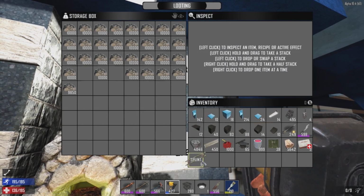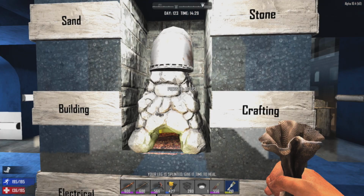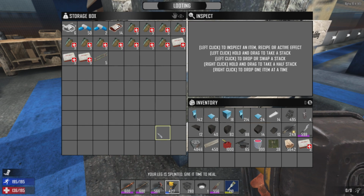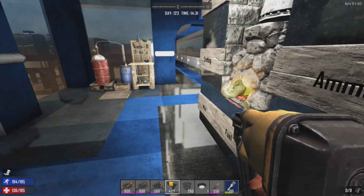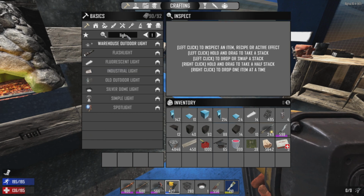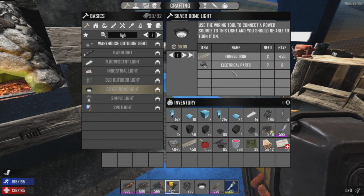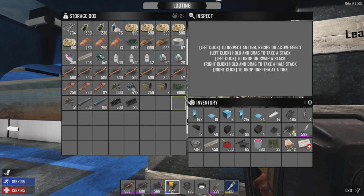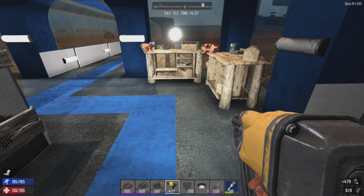Okay, let me do another sort. Let me go ahead and use this splint. Put the splints in the first aid. And lights. What do I need for these types of lights? Let's see. I need... easy enough. Look at that. There's nothing to it. Okay. All right. I can handle that.